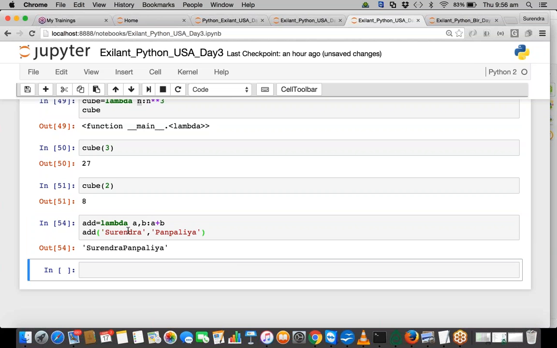So it is not necessary for numeric because Python is dynamic. This is like a concatenation of the string. The way the function works, def works, the same way the lambda works. The difference you can see now. I hope you know how def works. So like a user defined function, lambda is working the same way.